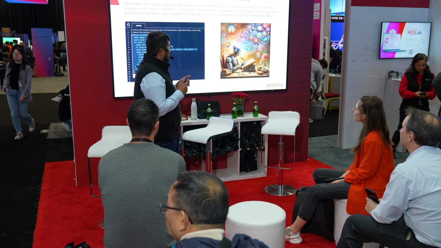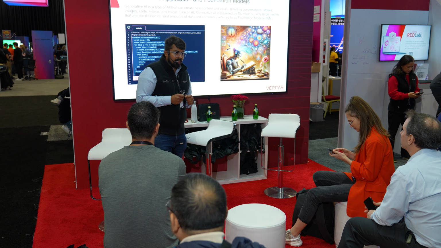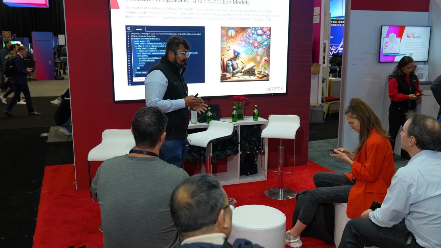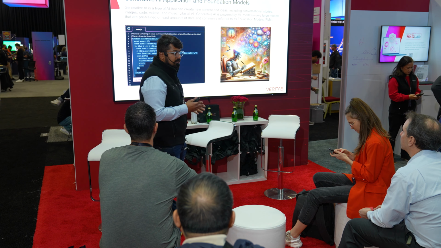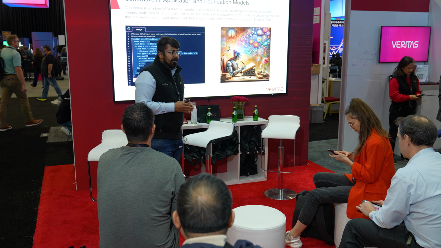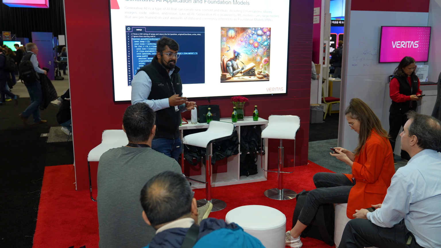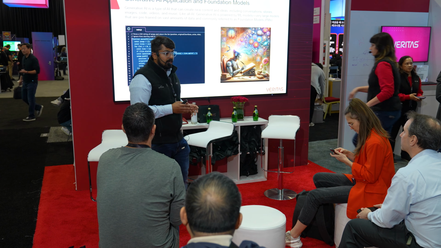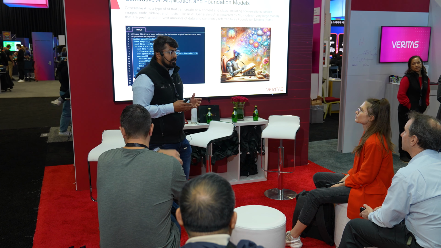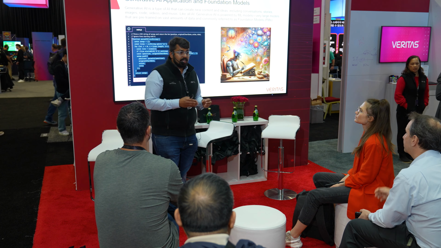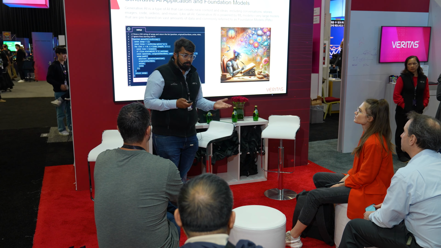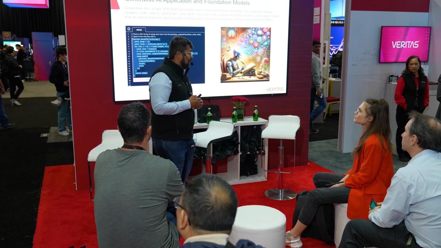And as we think about what generative AI truly is and what it enables, generative AI is a type of AI that creates net new content, whether that's code, images, or text, as you can see with ChatGPT. And similar to other types of AI, it is powered by machine learning models. But in this case, a lot of the generative AI applications that we're seeing are powered by really large models that are typically called foundational models. For instance, ChatGPT is powered by GPT, previously GPT-3, now GPT-4. Meta has come out with Llama. There's many other open source examples as well.